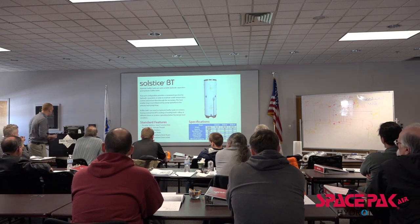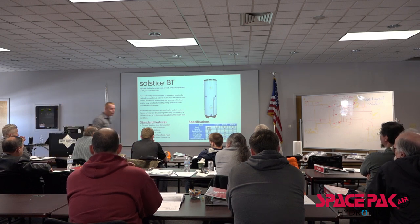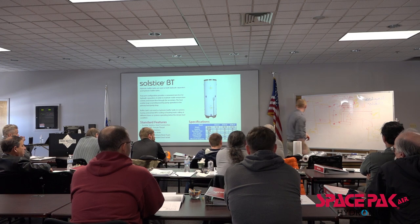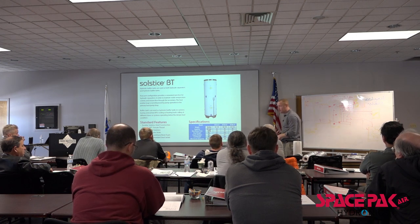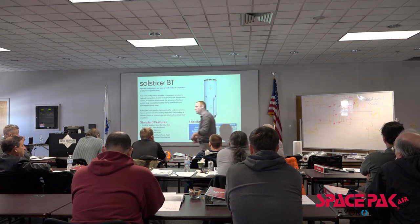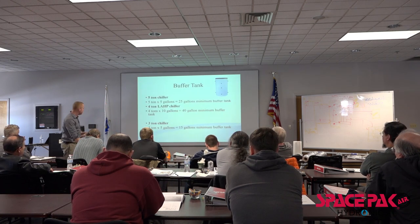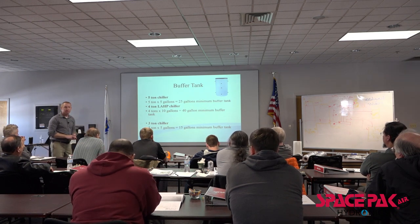We definitely always want to use a buffer tank. Almost lost that clicker. It's right here. We want to have that buffer tank for the flexibility, for our hydraulic separation, for our thermal storage, right? It'll create longer run times and longer off times, which is what we want for things to be efficient. How do we decide? Generally about 5 gallons per ton will work.